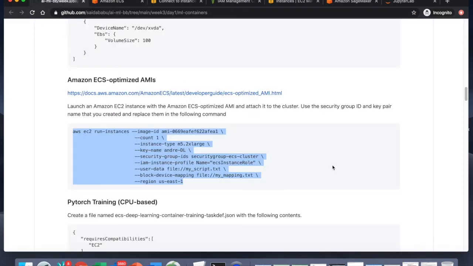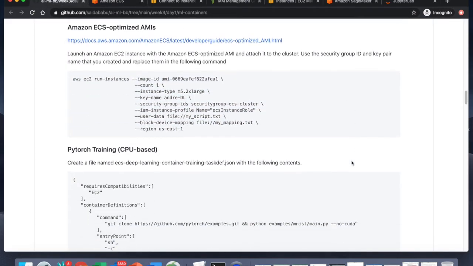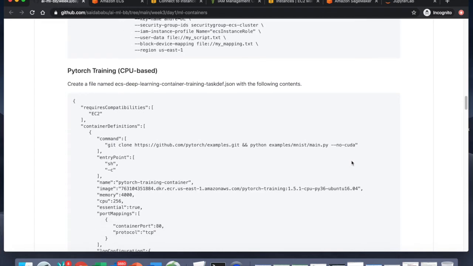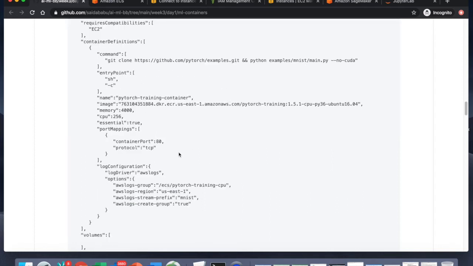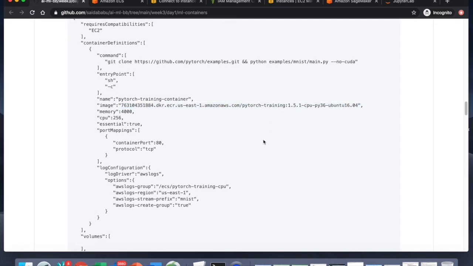So the cluster is already created. Then the next one is to create a task definition for the deep learning image. As you can see here, we are using this particular one for a PyTorch training container.